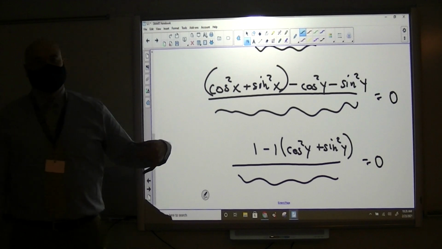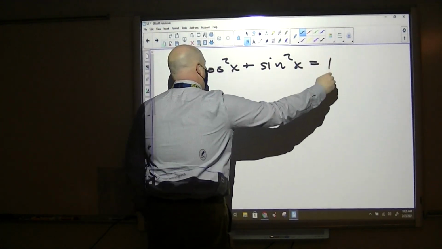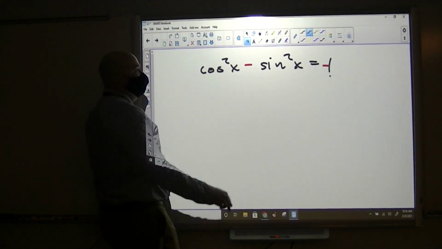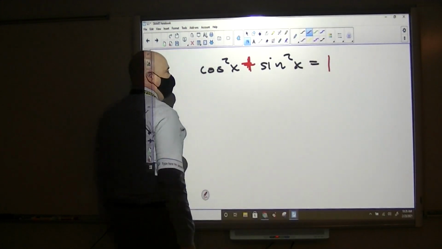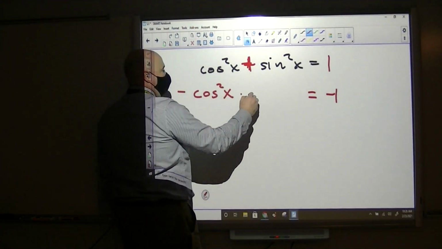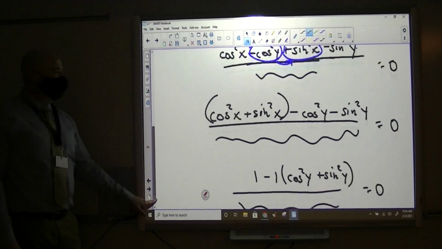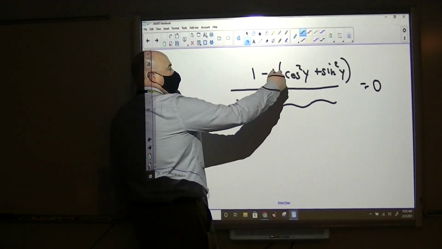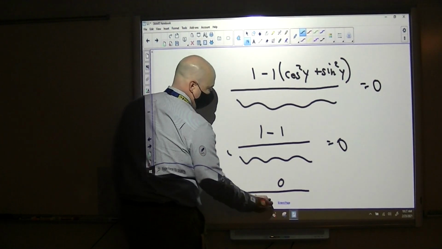So factoring out a negative, right? And I made this point before. You know, this is equal to 1. But I can't say, oh, well, if I make this a negative, then this is a negative. That's not true, right? This has to be positive. Both terms need to be positive in order for this to equal 1. If I want it to equal negative 1, I'd have to multiply everything by a negative. So this statement is equal to negative 1, right? Which is what we just saw. So from here, I always miss that, man. From here, we replace a 1 here, so we have this statement, which is equal to 0.